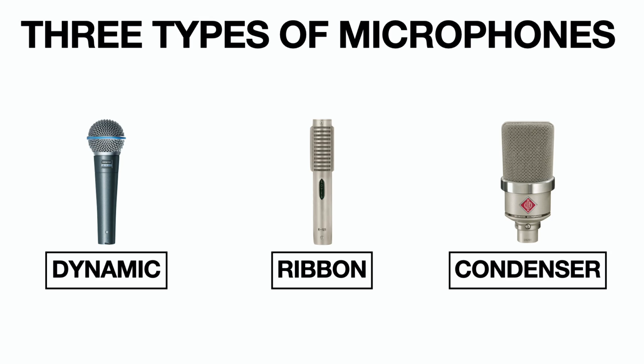The best way to understand how microphones work is realizing that they are not all built the same. There are 3 different types of commonly used microphones, and they're all used in different ways. There are dynamic microphones, ribbon microphones, and condenser microphones. We'll start by understanding how dynamic microphones work. A dynamic microphone converts sound waves into electrical signals. The electrical signals are formulated by 4 main parts in the microphone.